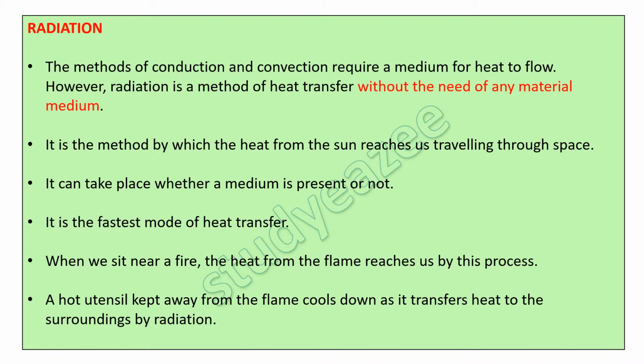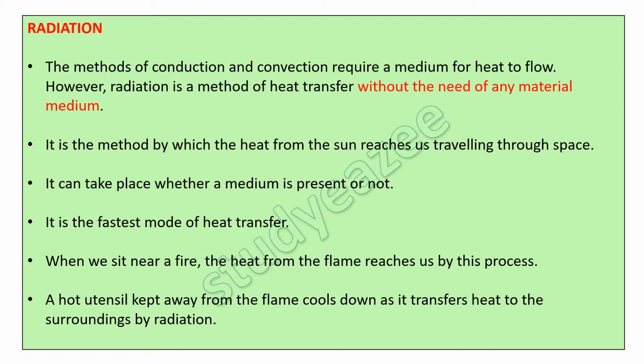The third method of heat transfer is radiation. The methods of conduction and convection require a medium for heat to flow. However, radiation is a method of heat transfer without the need of any material medium. It is a method by which the heat from the sun reaches us traveling through space. It can take place whether a medium is present or not. It is the fastest mode of heat transfer.